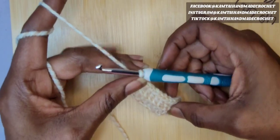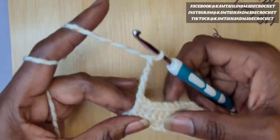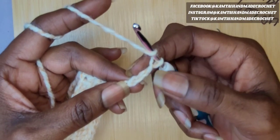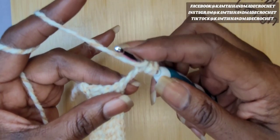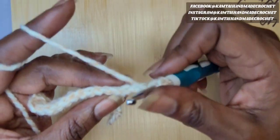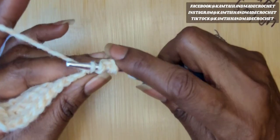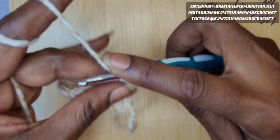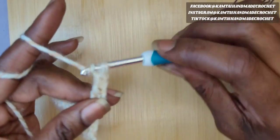We're going to move on to the next row, and in the next row, you're going to chain five, but do not turn your work. We're going to go to the top of these stitches here, yarn over, you're going to skip two chains and go into your third chain, yarn over, but do not pull up a loop. Now you're going to go into that first stitch at the bottom. So you're going to turn your work just like normal and go immediately right into that first stitch of the row. Might need to finagle with it just a little bit, get those loops twisted around, but go ahead and yarn over and pull through two, yarn over and pull through two, yarn over, pull through two, and finally yarn over, pull through two.